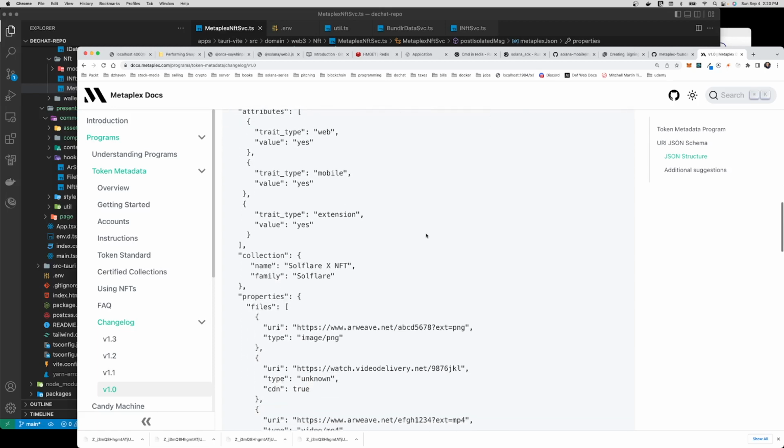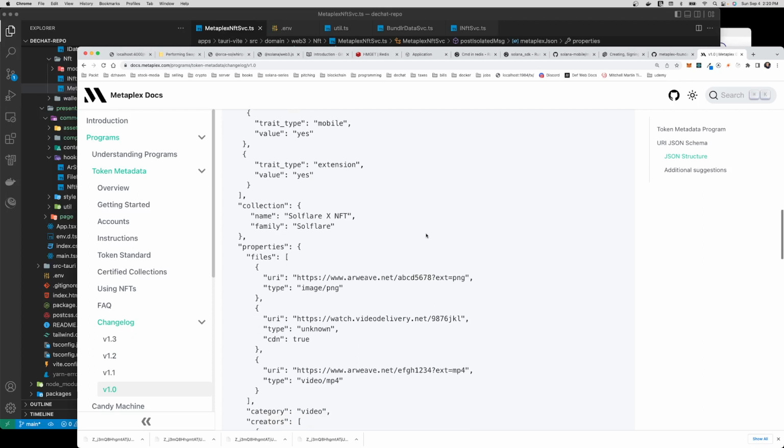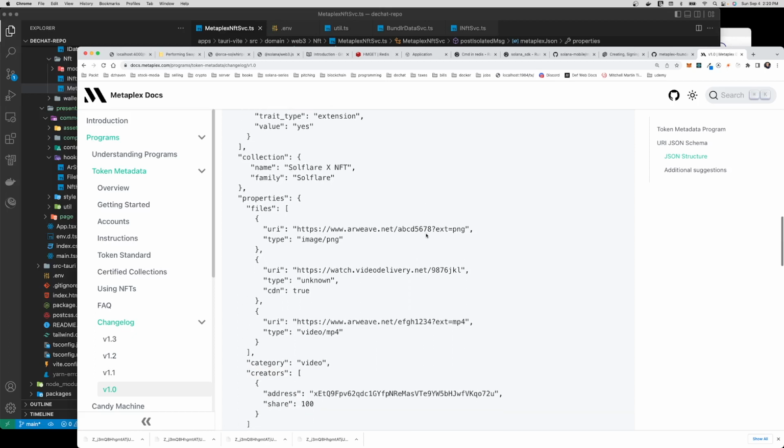But anyway, the JSON is going to have the metadata that is not so specific to Solana, but is more targeted to the contents of the NFT itself.